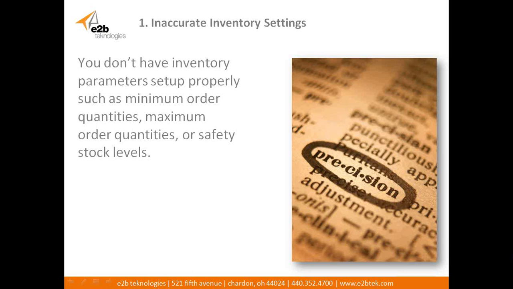Some things that we see, minimum order quantities aren't set up, right? It's just something that they skip, or they add a new item and it's not a required field, so they don't add a value there. If you don't have a minimum order quantity, or you don't have safety stock set up, when your MRP system runs or when your planners go to plan based on the data, they don't know how much to order. The system doesn't know how much to order.